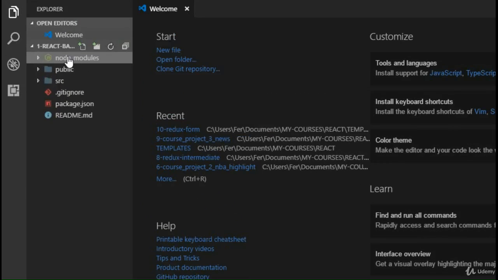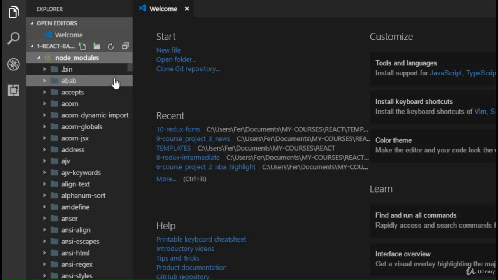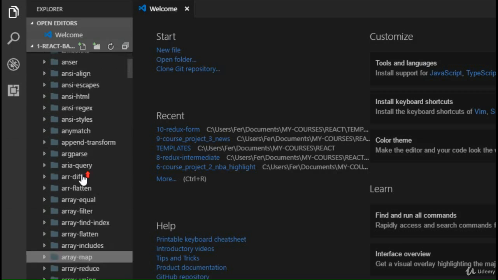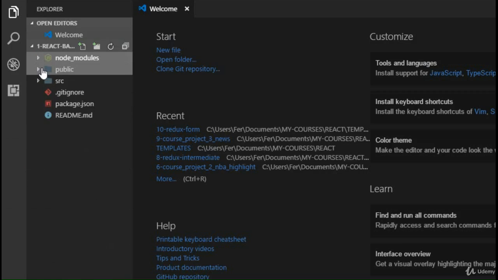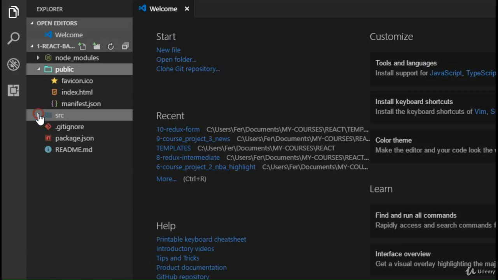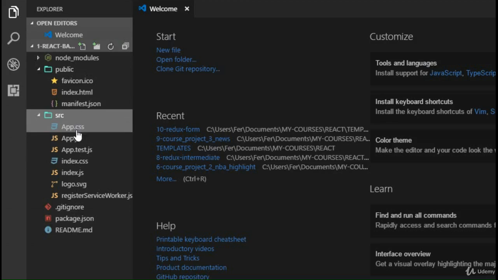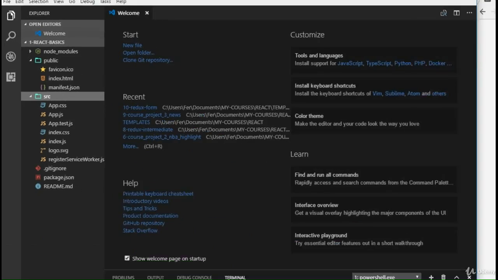So it's going to create some files inside our directory. You can have public, source, and node modules. It took a long time because it's installing all these folders. You wonder why? Okay, so we have the public and we have the source. And we have a few files, some CSS, some JS, and then we have the index HTML inside public. So that's good. So our boilerplate is ready.